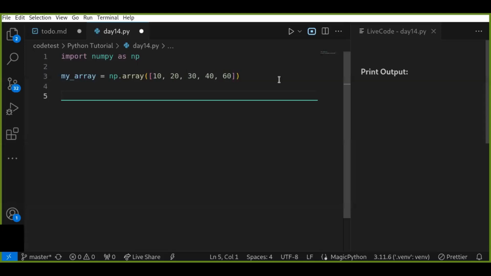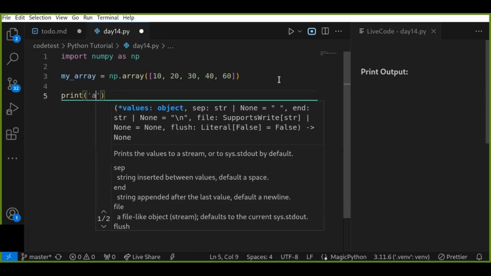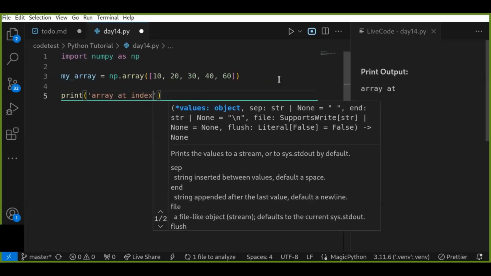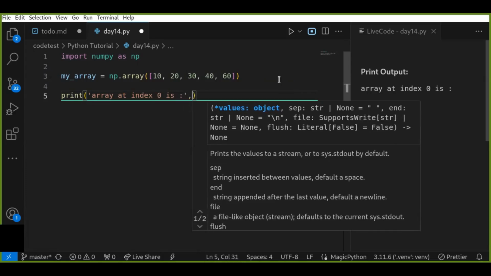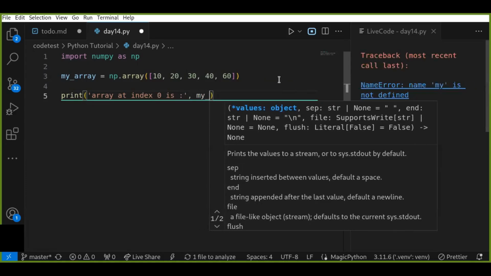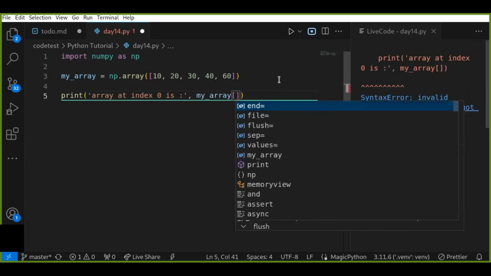For example, to access an element of a NumPy array, you use square brackets and the element's index. For example, let's access the first element in the array at index 0. I can pass my array name, square brackets, and refer to the position of the element in the array. For example, I want to access the first element in the array, which is found at position 0.